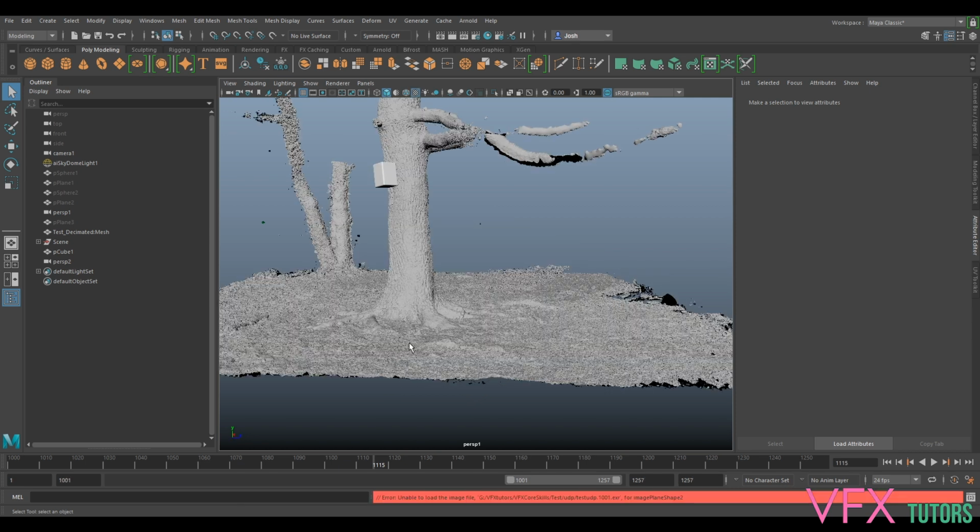So yeah, it's a pretty quick tutorial. There's nothing really else to talk about. That's how you fix it if it's broken. So it's why you should always save in Maya ASCII. They're bigger file sizes, but if it does get corrupt, you can fix it. There's always a way to fix it.